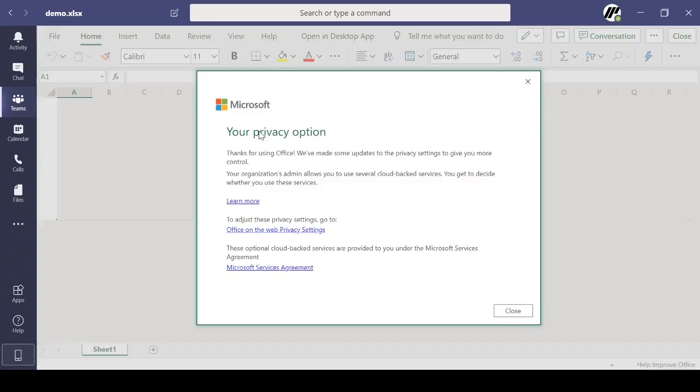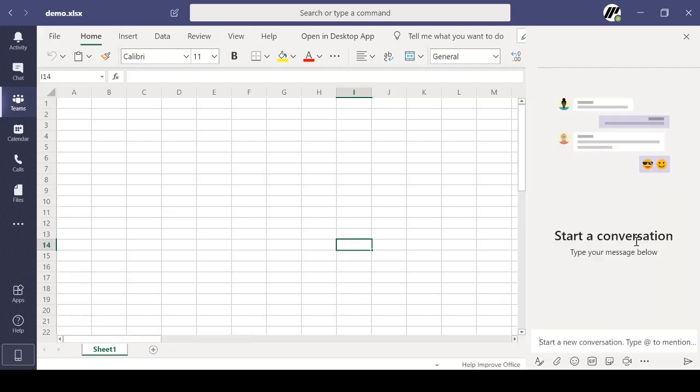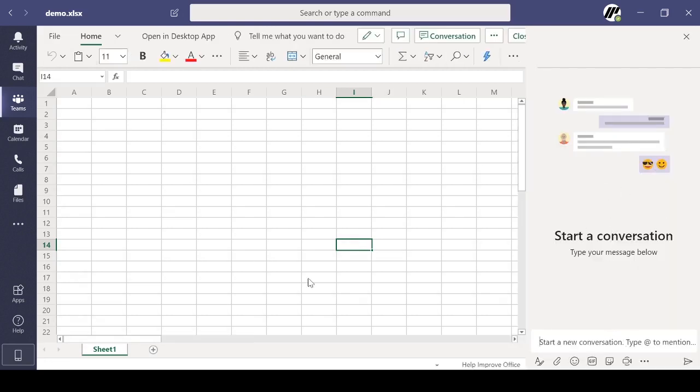The beauty is everyone within that team, so we'll just click on close, everyone within this team, being the demo team that I just created, can collaborate on this application in real time. So I might be editing a cell over here, and someone else may be editing this cell, and it'll all be tracked. We can see who's connected, and we can collaborate in real time. We can also start a conversation on the side here about what we're doing within this file. Okay, and that way we can talk back and forth, or of course we could have been doing this using an audio or a video call as well.